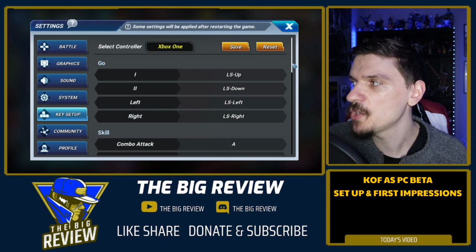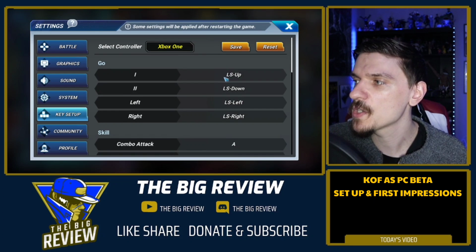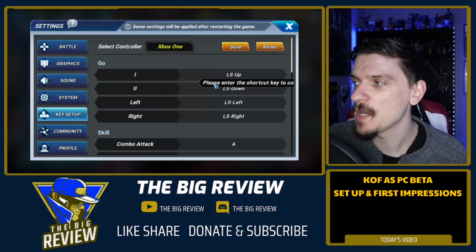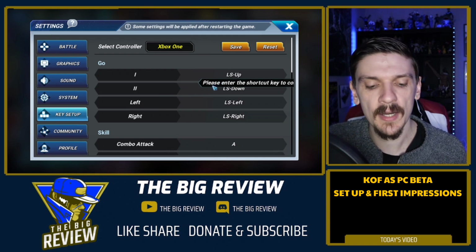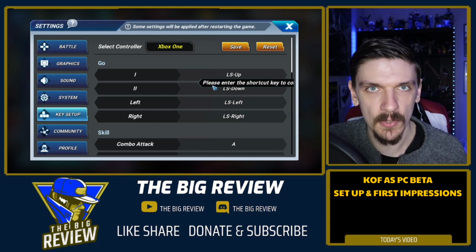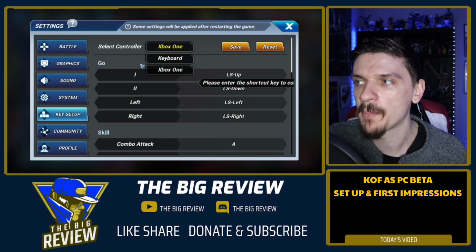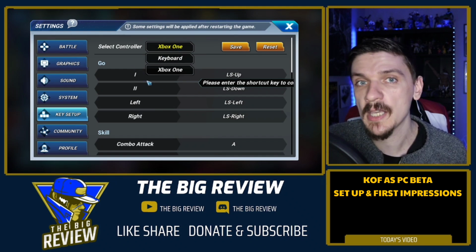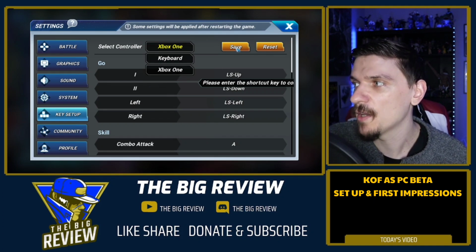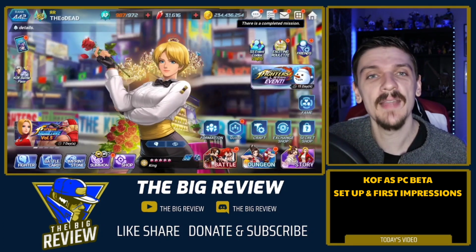Now, one thing you want to pay attention to as you go through here, as you can see, I've got mine all set up here. You're just going to click on whichever command you want to update or change, and then it'll say, please enter the shortcut key to continue, and all you have to do is press whichever button you want to correspond to that command on whatever peripheral you're using. I've already got all mine set up, so I don't need to do that here. But if you do have a peripheral, that is where you're going to set up your key bindings. And I highly recommend that you do that, because it is going to change your life when it comes to this game. Not in real life. If it changes your real life, then that'd just be weird. But with that being said, that is going to be the setup.